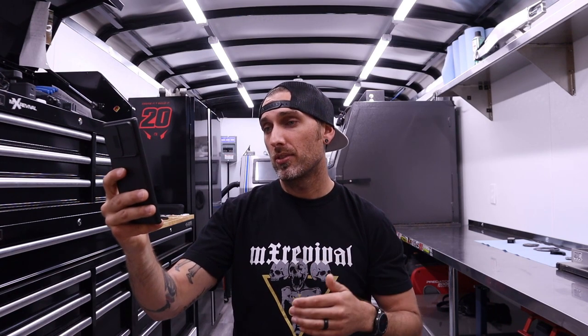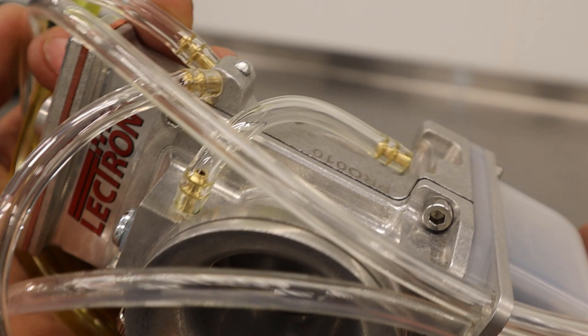Points: new bell geometry to improve hit at low throttle positions and add torque. New H-style billet slide that channels the air toward the metering rod for improved response. You guys saw the bike start on the first kick after I installed this thing. Improved power jet routing for faster response. And the power jet is, like I mentioned a second ago, the 50 to 100% throttle range. This thing is basically a hose that runs up to a tapered screw that, when the engine generates enough vacuum or suction under load, is actually drawing this fuel right out of the bowl up into the top of the carb's venturi, and you can adjust with the screw externally how much fuel is entering at that particular point in time. Metering rod is adjustable in eighth turn increments.